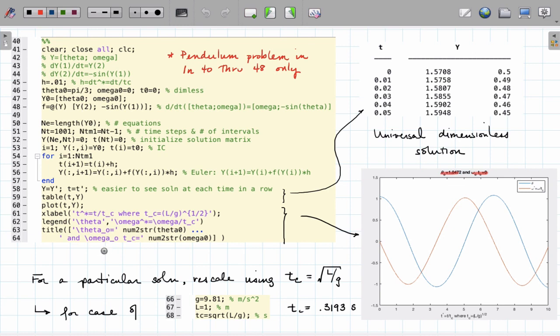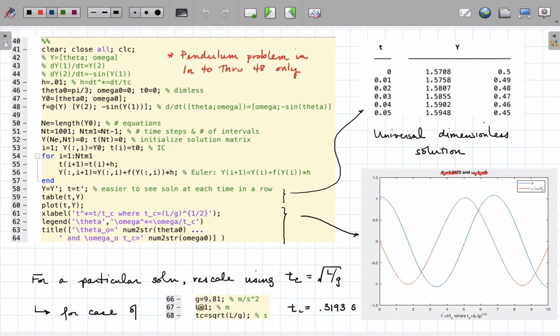And then the last thing I wanted to mention is that we could go ahead and reparticularize this for any pendulum of any length on any planet, so to speak. The only things that we've really fixed that are determinative for this universal solution are the initial conditions on theta and omega. Those would have to be changed to generate a different, so to speak, universal family of solutions to get the complete picture. But nonetheless, we could use this solution to actually talk about any pendulum of any length.